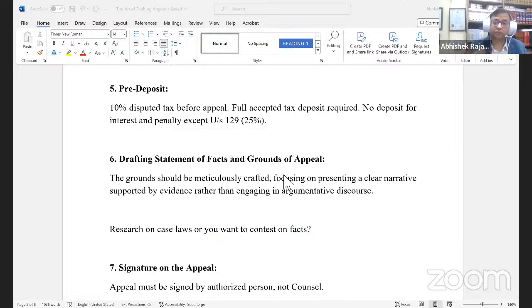You might have a few new case laws. You might have found some landmark case laws from a previous era. Let's say you have come with case laws from the service tax era or VAT era. GST is not old wine in a new bottle. So once you are using case laws from an earlier regime, you have to draw a parallel as to why that case law, which was passed in those days, is still relevant.